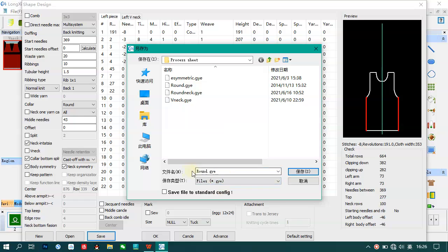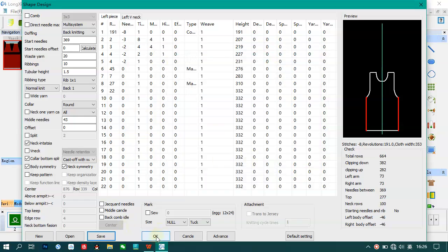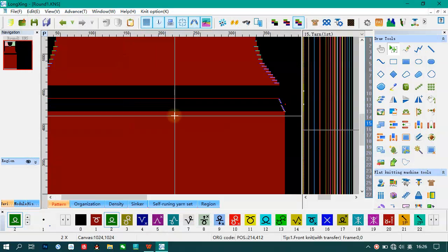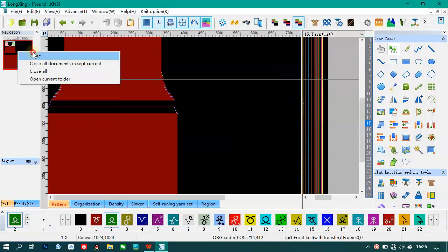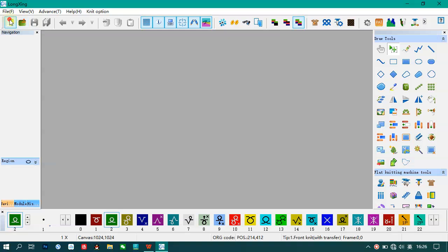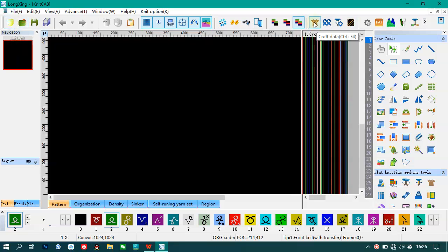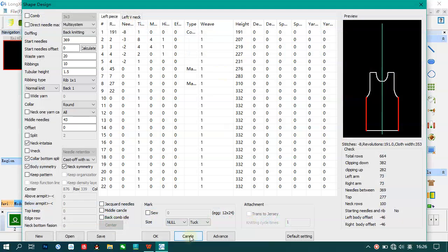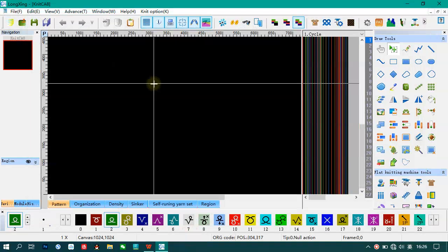Also, you can change the file name, such as we change the name into round 1. Okay refers to shape finish. Cancel refers to exit the shape design.